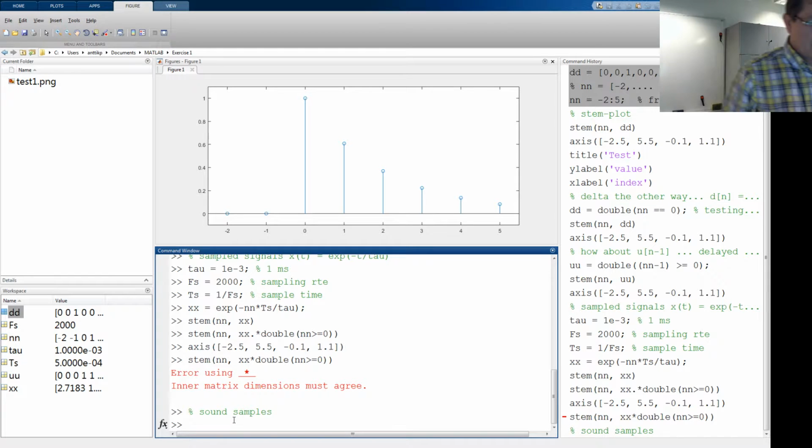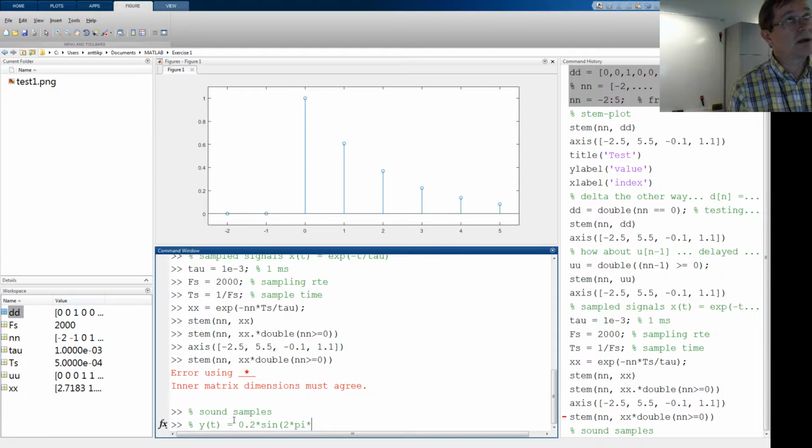Okay, but anyways, sound samples. Let's sample some sinusoid signal. And I'll start by setting up the system here. So let's see, y of t, a continuous time signal, and let's put in an amplitude, for example 0.2 times sine or cosine, I don't care, 2 times pi times a physical frequency.